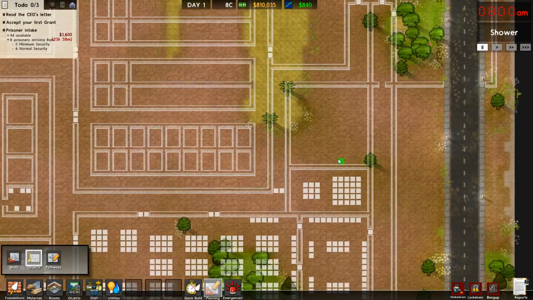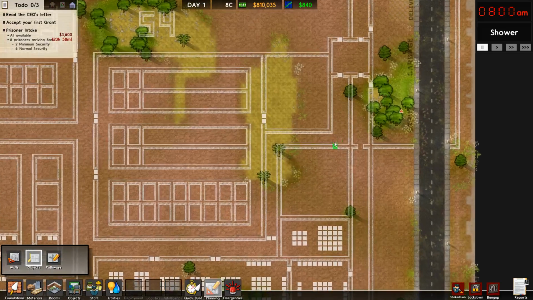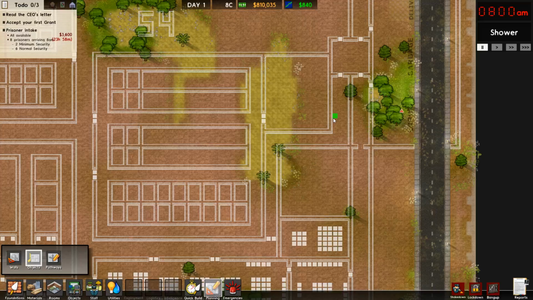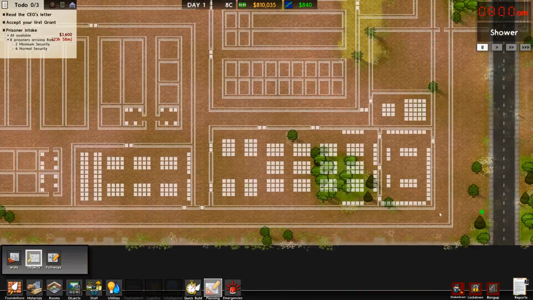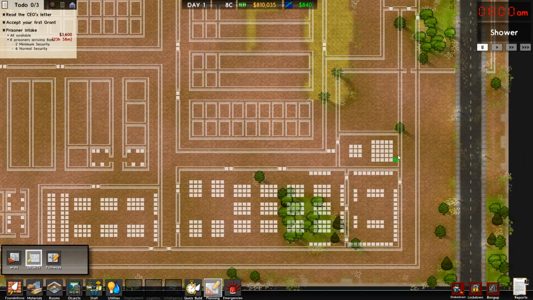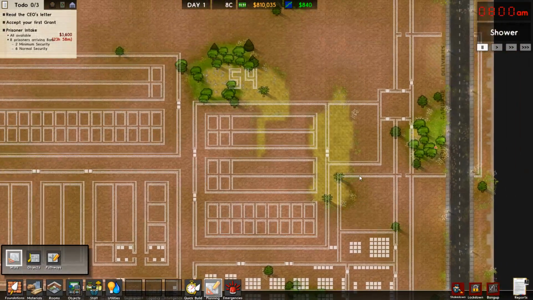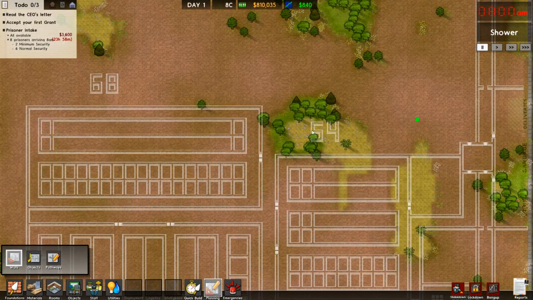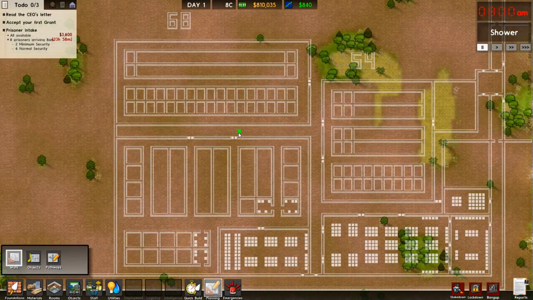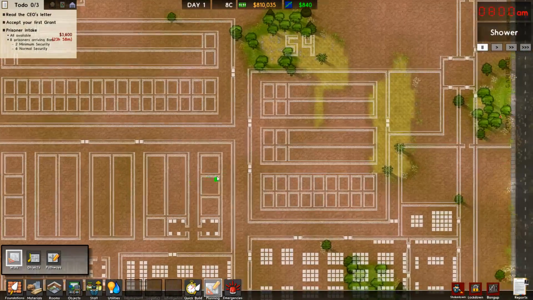double doors there. Technically, this should be staff only. If that's staff only, I could do standard object there. This is staff only as well, so that might be actually a better spot for the door. And then where this 54 is could be a shower block. Ooh. Maybe I should separate the shower blocks. These guys got showers with them at least.